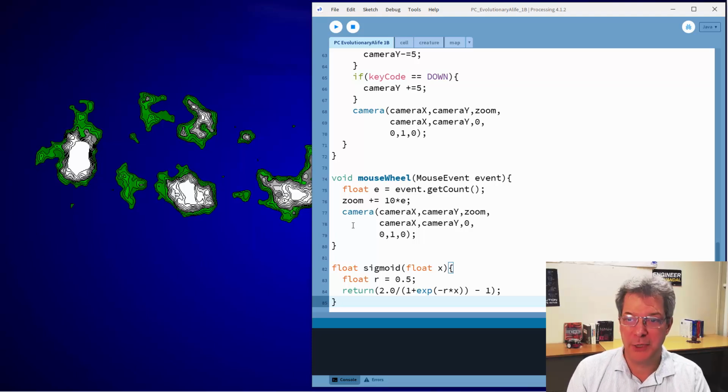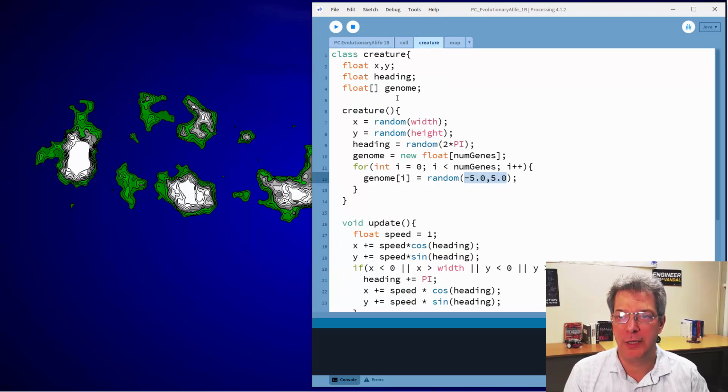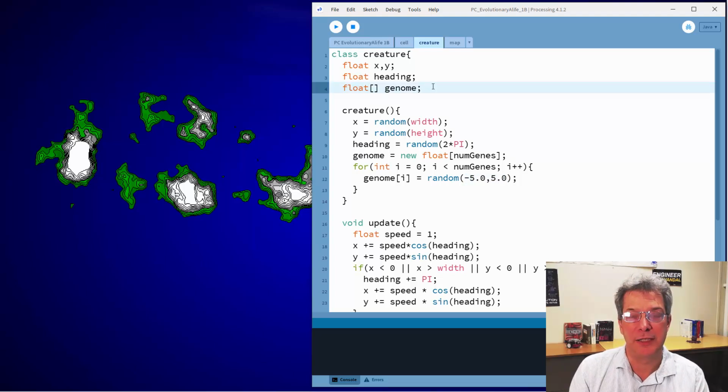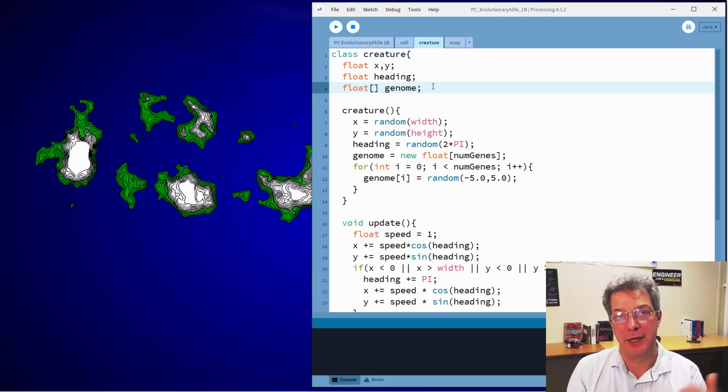There's no rule that says you have to use this. I just find that it makes it much easier to think about the scales of traits to get a well-balanced evolutionary system. So now that we have the sigmoid, we can go in and start calculating the actual trait values for the creatures. So I'm going to do two things. I'm going to add some trait values that we'll use a lot, and then I'll add a function to calculate those for us.